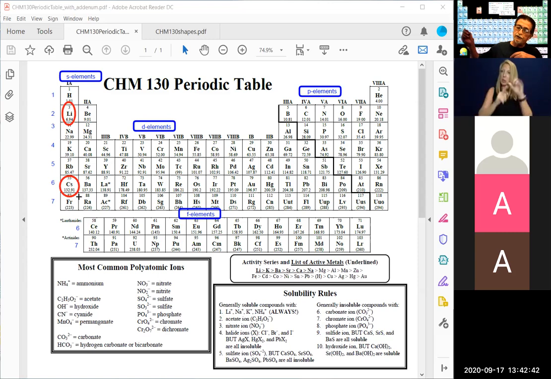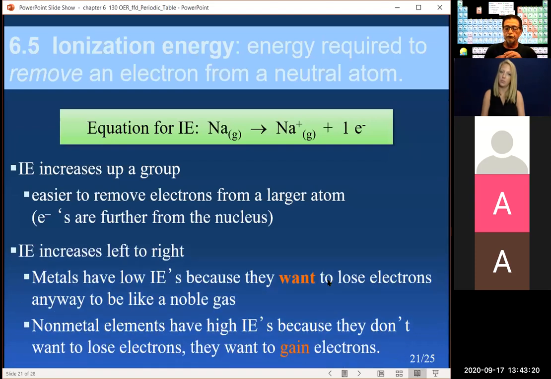And so the interaction of the valence electron of cesium with the nucleus is much less than the interaction of that valence electron for lithium and its nucleus, okay? And so by rights, if I hit it with energy to remove that electron, it would not take too much energy to take one off of cesium because it's further away from the nucleus, less interaction than lithium. It is easier to remove because it is further away.